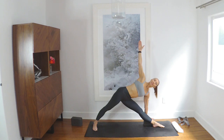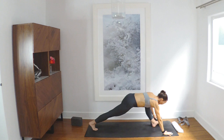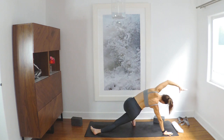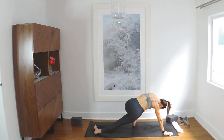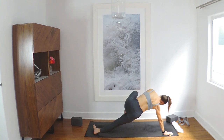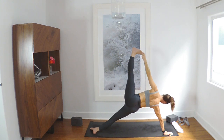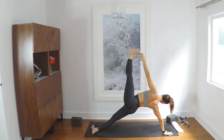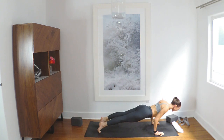Last inhale. You're gonna bend your knee. You're gonna bring this right hand forward. Turn the toes, slide this foot back a little bit, and then lift up. And of course you can stay here. This is perfect. But maybe you reach down, you take your big toe or your foot, and you just pick up your knee and your foot. And then maybe you press away. And then make your way through, starting to slide there, to downward facing dog.